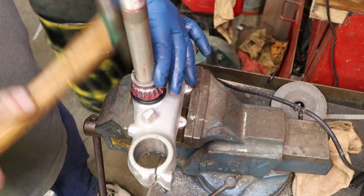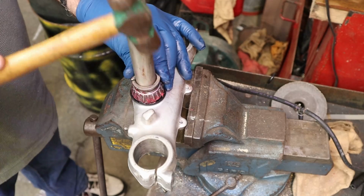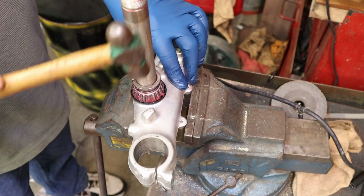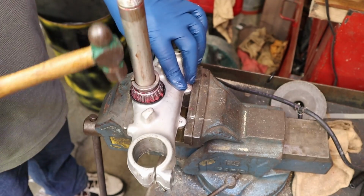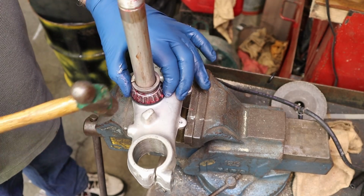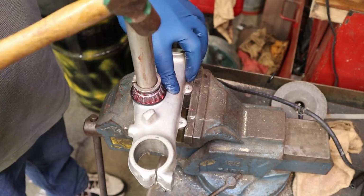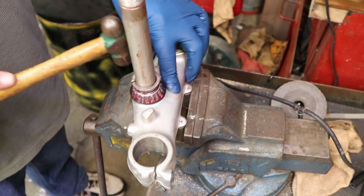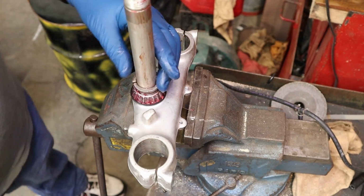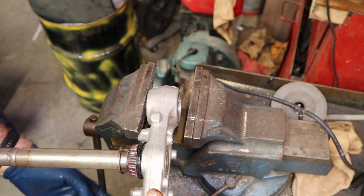I think we're gaining on it. Now I keep my hammer close to this so I don't dink it up down here. There we go, we're getting there. A couple more. See that change tones? That means we're bottomed out. Now all we got to do is drive this race back off there, and voila, we're in good shape.